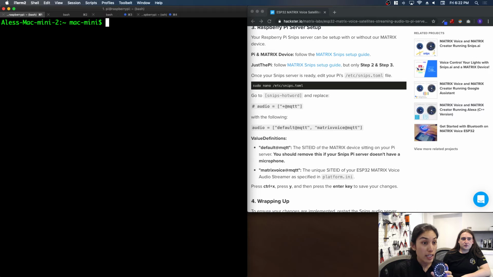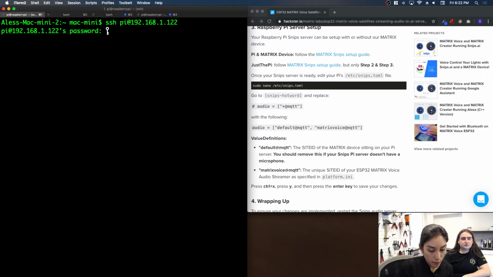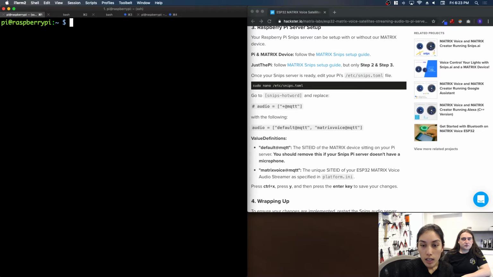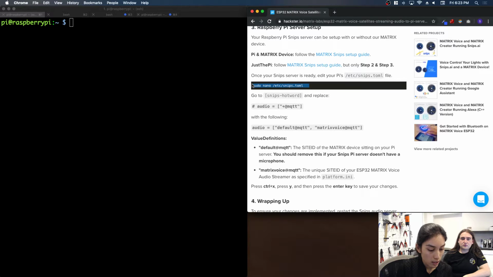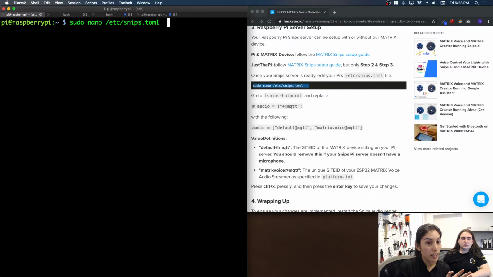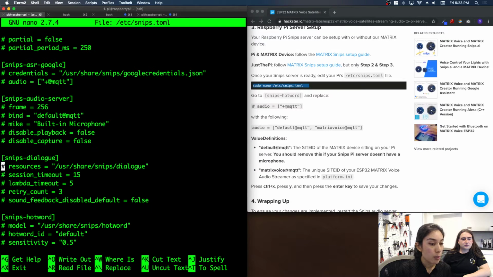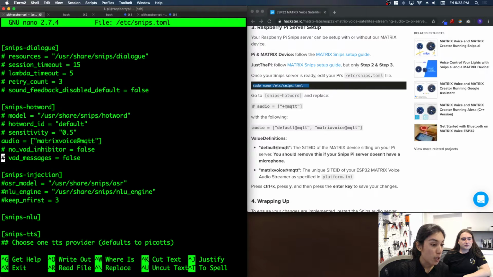So I'm going to SSH back into the Raspberry Pi server. Put the password in, and great. Now, since Snips is already on here, there should be a file called snips.toml, which is a configuration file with a lot of different things you can do for Snips. We're going to go all the way down to the part that's snips-hotword, because we want it to be able to detect the Snips hot word. Oh, I already did this, because I tried this guide already, I forgot.